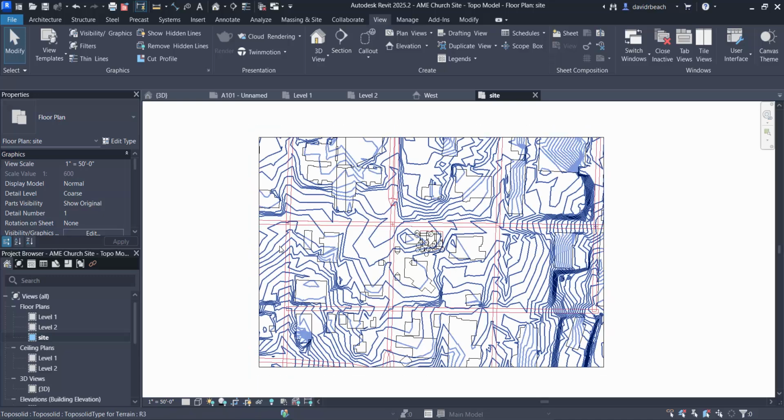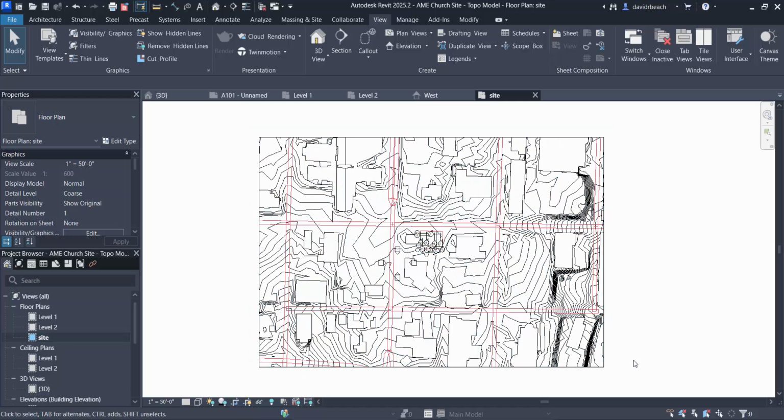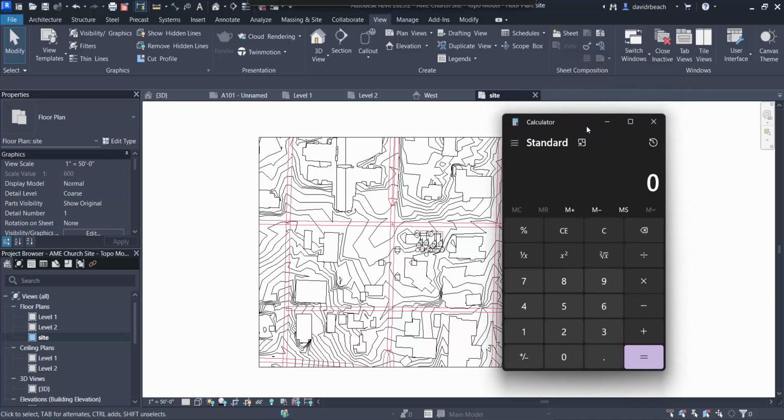And I need to set up a couple of things now at this point. I am assuming that this is going to be a chipboard model, and chipboard is approximately a 1/16 of an inch thick. So if I do a bit of math, I'm at a 1 to 50 scale. So I know 1 inch equals 50 feet. Right, so I can do 50 as my first number. I know I've got 16 stacks of chipboard for that same 1 inch.